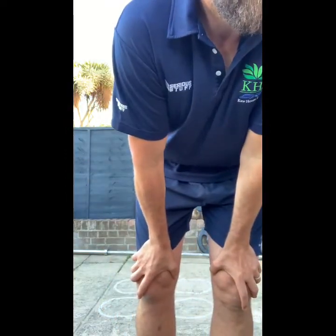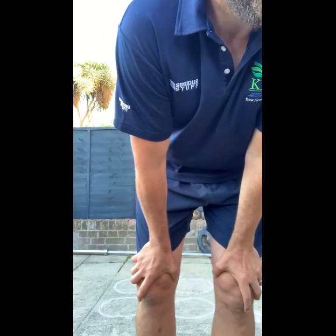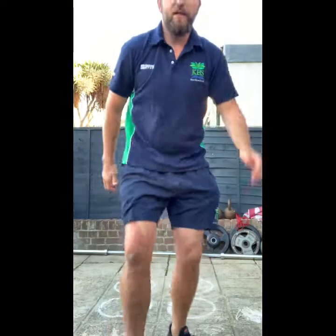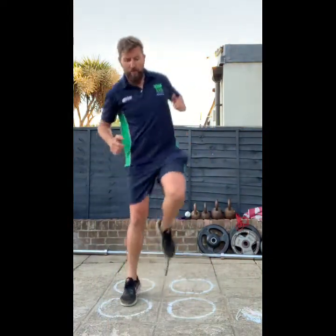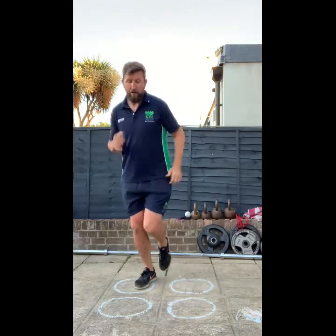Next one, you're going to be on 1 foot. Okay. You're going to be going. So we're now going to get a little bit more complicated. We're going to go on to 1 foot. So hopping around. Okay. The first exercise is nice and simple. Starting that same square there. My right foot. I'm just going to keep going around.